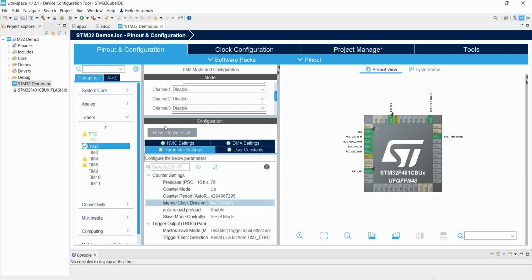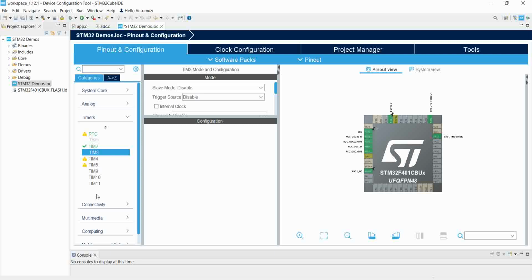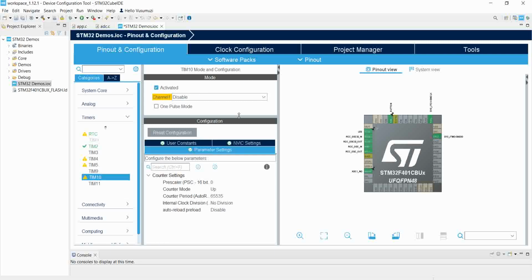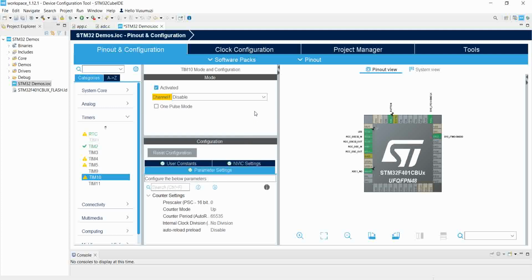Let me go on and configure the next timer to be an interrupt timer. So let me use timer 10. It's a very capable microcontroller. Now we're going to enable timer 10, and we're going to use an interrupt for this one.